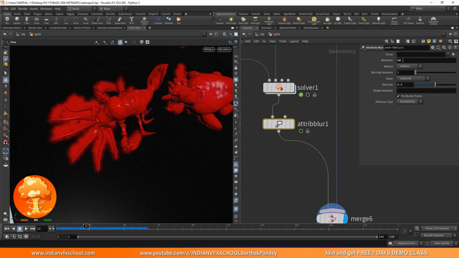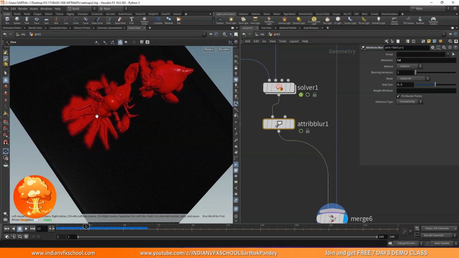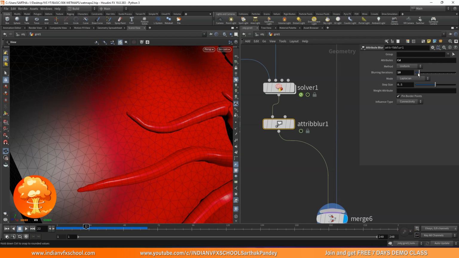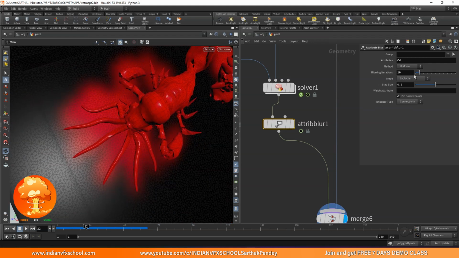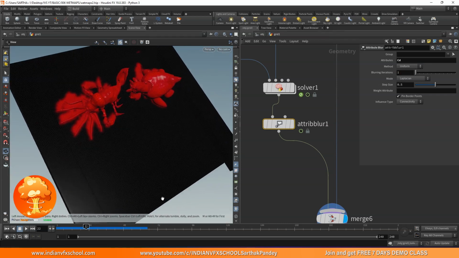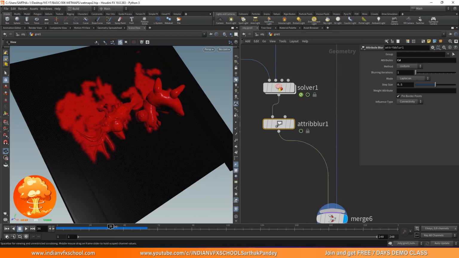So it's going to blur out our color, and you can see on the edges it will soften it out. You can even put it to 2, but that's a little bit too much in this. Oh, sorry, it went to 10. Sorry. So you can put it at 1 or maybe 2. It depends on you. I think 1 will just do the job. And now let's see. It's looking much more organic now.